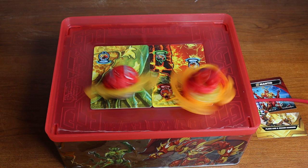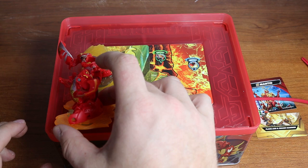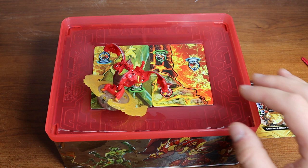Oh! I wonder if they can knock off the actual board. Like, I wonder if they can fly away from the arena. Okay, so Mantid did not stand, so I think technically I would have lost that. And Drago stood kinda in the green, so he would get the green gate bonus or whatever his is. So very cool. Nice. That was really fun.